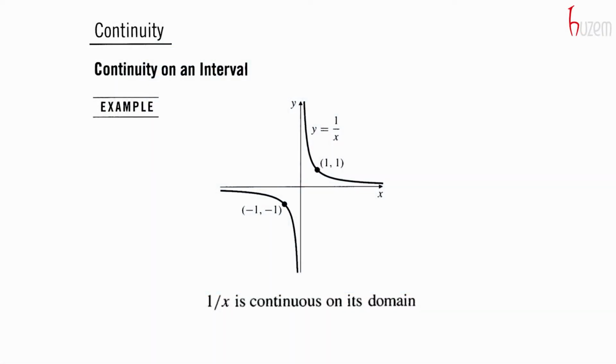For instance, the function 1 over x is continuous on its domain because the function is not defined at 0, which is a real number. But for us, since 0 is not in the domain, this is not a problem. So we regard this situation as nothing opposed to continuity of the function. So we regard 1 over x to be a continuous function in result.